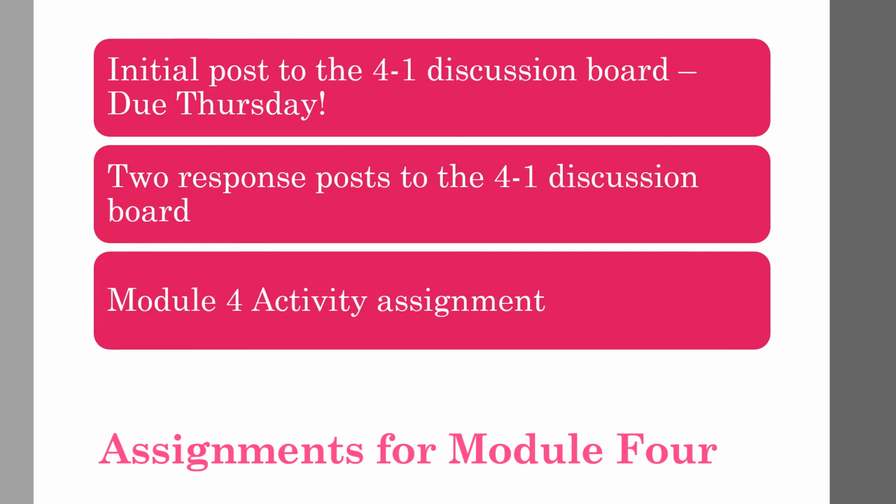You also have the Module 4 activity, which is due by 11:59 p.m. on Sunday. In that assignment, you will be writing a research question that a social scientist would be interested in learning the answer to. I want to take a second to go back to the research question part of your module overview and remind you to take a look at the information found in that overview about your assignment. Your question needs to be based on at least one of your advertisements. You'll use one of the social science perspectives, and you should be taking a deeper look into the advertisements to create your question.